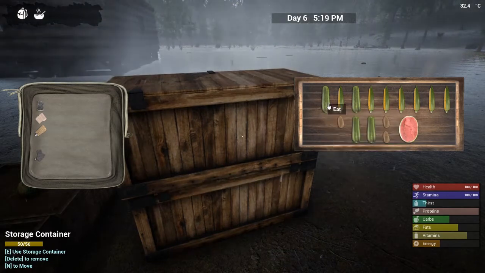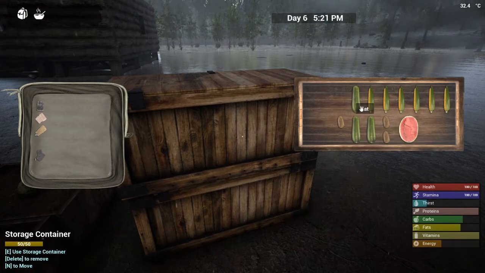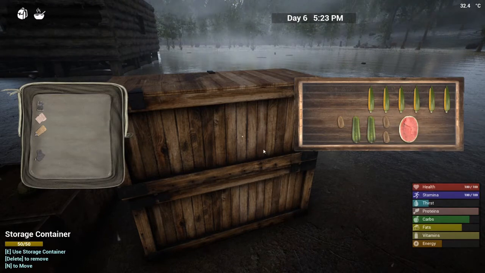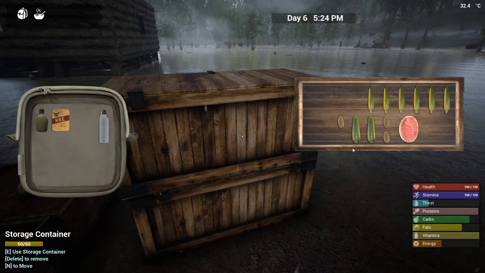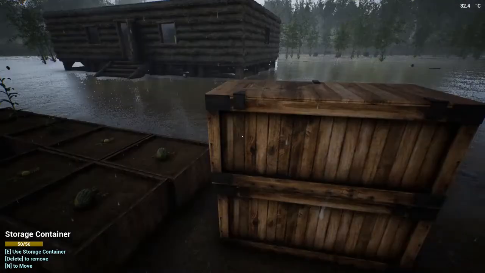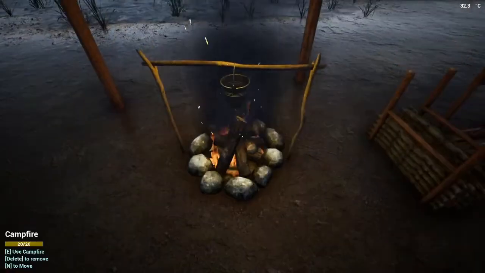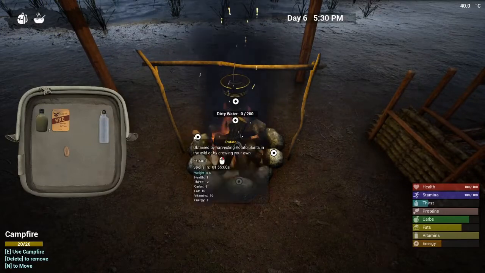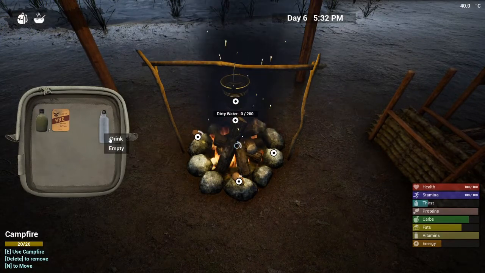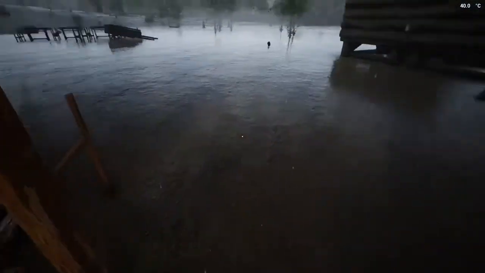See some cucumber. Grab a couple potatoes. And let's go here to the fire. I'm going to bake these 2 potatoes and show you what you get. Let them cook a little bit. Water. Let's go fill our water jug up again.